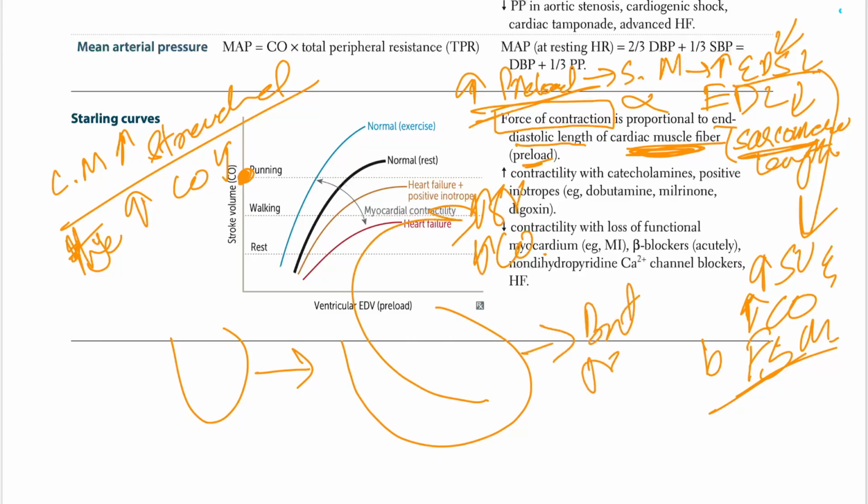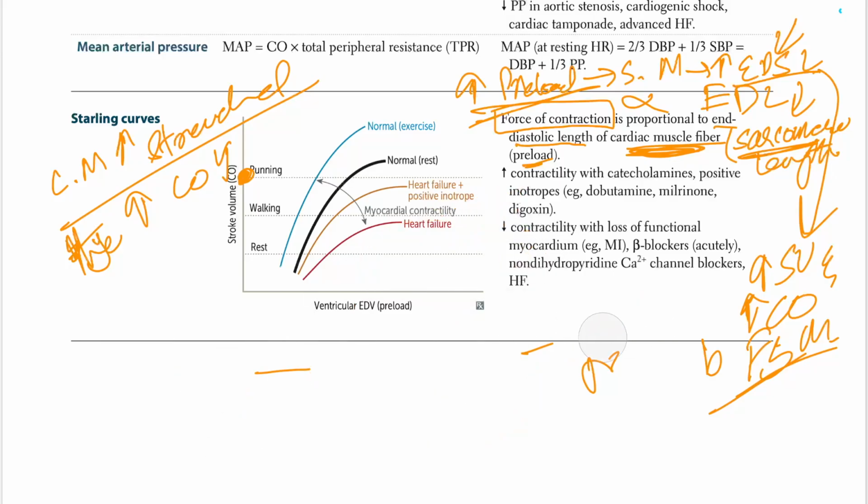Why is that? Why is it to a limit? Why shouldn't it be that the more fluid we put in, the more goes out? Not necessarily. There is a limit, and if you look here, I'm going to show you where the limit is. Here it is: after this point, the curve plateaus, no matter how much preload is coming in. Of course, you have increased the preload, but look, the curve plateaus.